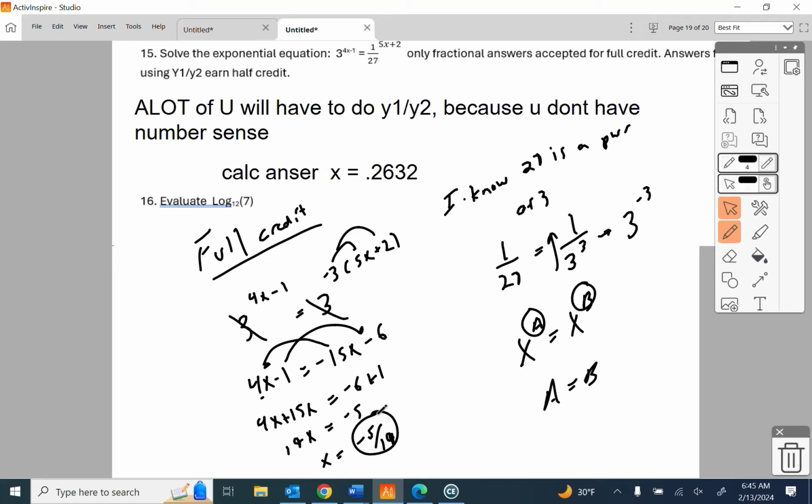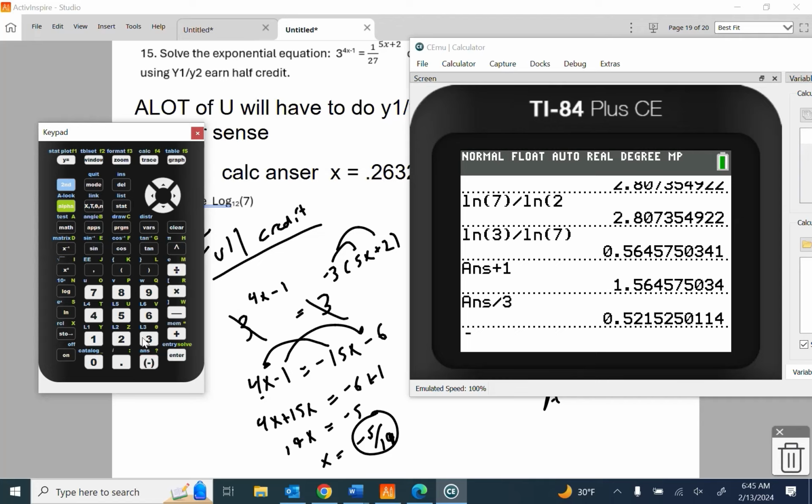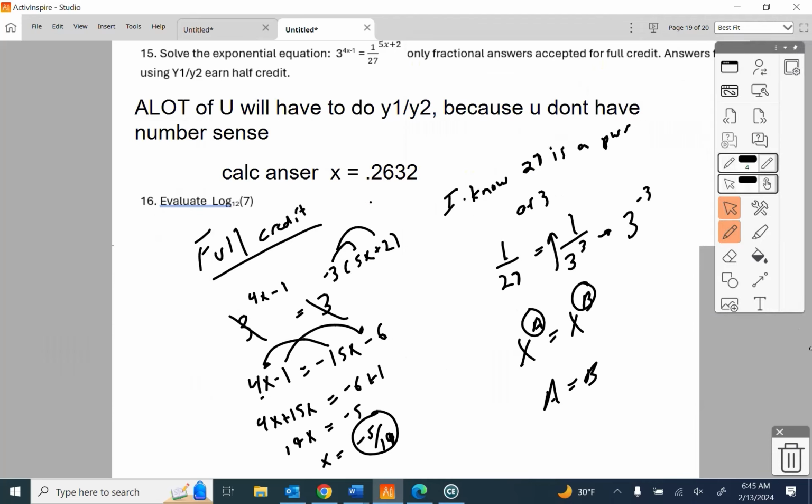Now, are those the same? Yes, but this one is not rounded. I rounded whatever the y1, y2 told me, but they are the same. See, the negative 5/19 contains a lot more than your graphing calculator is going to show you. And by the way, this would even be rounded. That's the answer, negative 5/19. So there you go. There's how you do it by hand. It's actually not a hard problem to do by hand. It's just like y'all stink at this. I don't know.